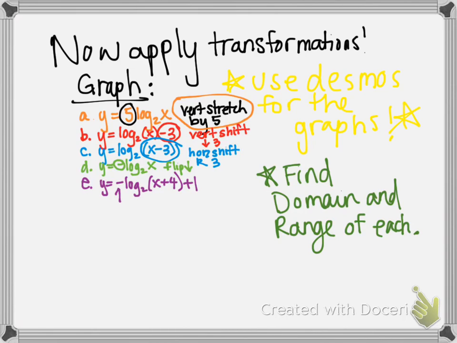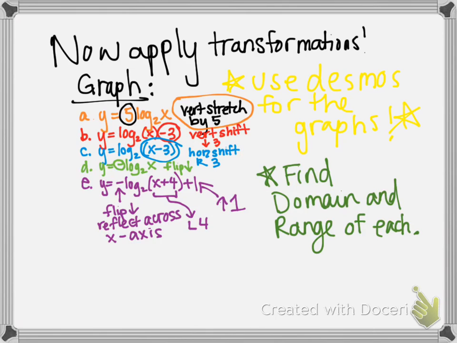Okay, now this one has 3 things. We got that, we got this, and we got that, right? So remember that the negative does the same thing as letter D. Letter D was a flip down, or you could say a reflection across, and this is way more mathematical, the x-axis, because that's going to change the y values. And then the inside, remember, does the opposite of what you think, just like letter C's graph. So this one's going to go left 4. And then this one right here shifts it down 1. Nope, sorry, it's positive. It goes up 1.